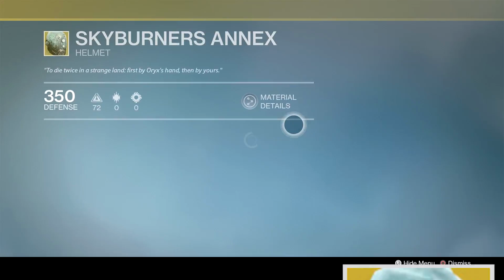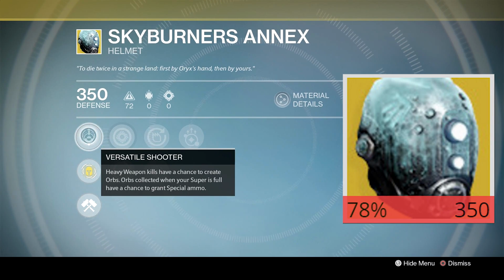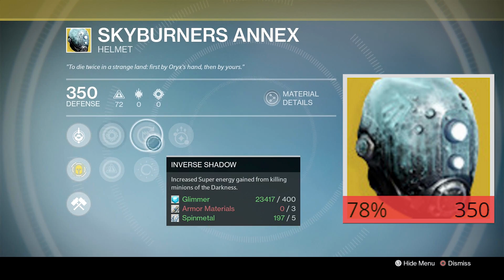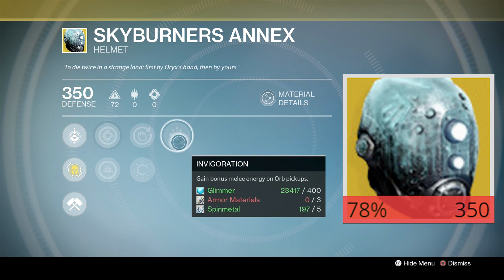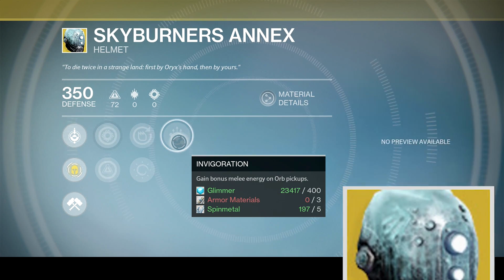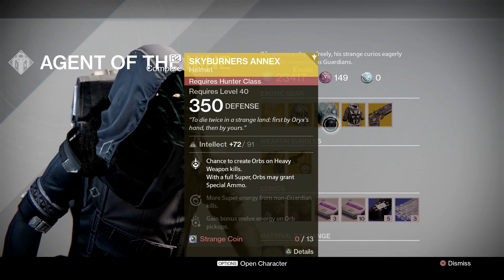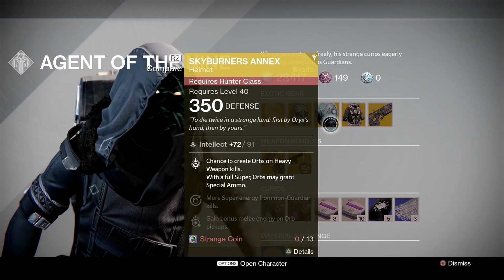Anyway, Skyburner's Annex. This is a very useful helmet for Hunters. I personally feel that it's very useful. We've got Versatile Shooter. Heavy weapon kills have a chance to create orbs. Orbs collected when your super is full have a chance to grant special ammo. We've got increased strength, increased intellect, inverse shadow, heavy lifting, and invigoration. Gain bonus melee energy on orb pickups. Why do I say that this helmet is useful? Isn't this supposed to be trash? That's the word on the grapevine, isn't it? But no, this is actually really useful for PvE.